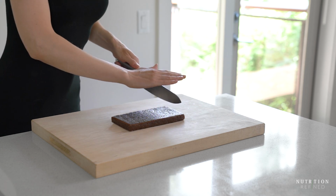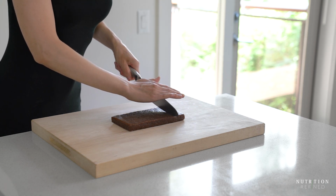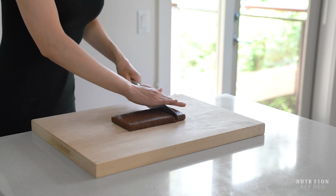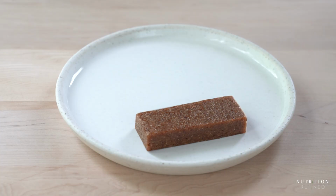Hi everyone! In today's video, I'll show you how to make 3 high-protein energy bars inspired by Larabars, just higher in protein.